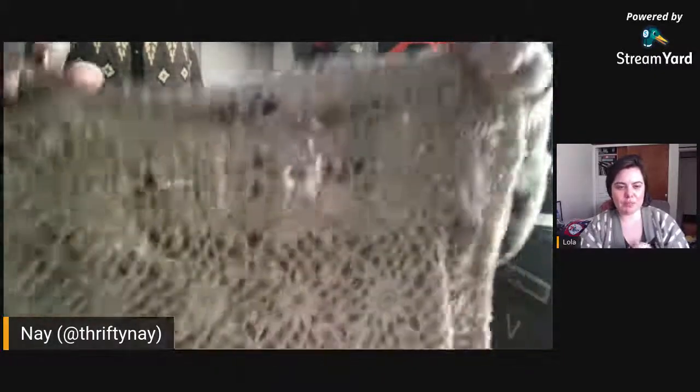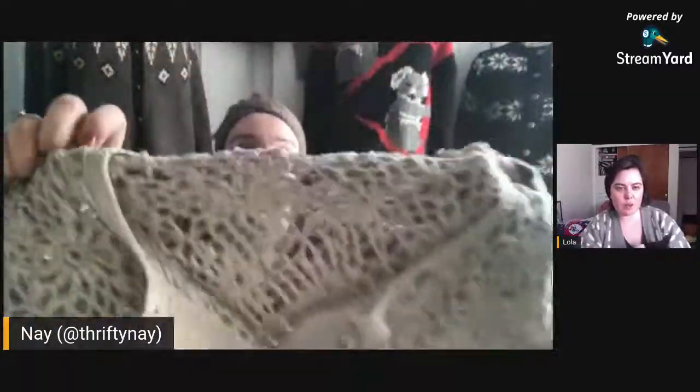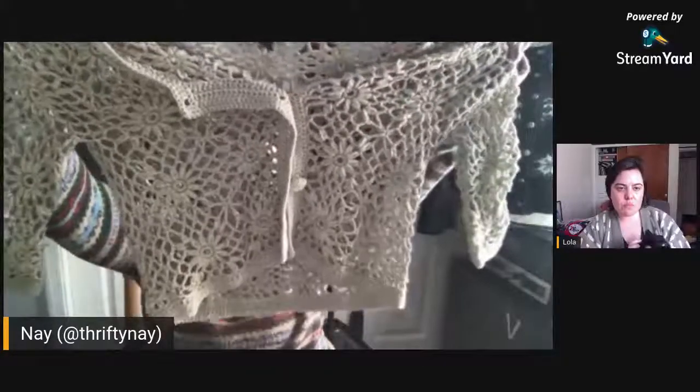Yeah, for sure. And then this is more of an open knit, but it's also crochet, correct? That would be crochet. I wouldn't call it an open knit at all, because an open knit is something slightly different. If you're confused and not sure, ask someone, or you could probably use both, but better to ask. I don't think a buyer will care, but they can tell at a glance it's crochet. I would definitely use crochet for this, and it's just a little cropped bolero kind of cardigan. It's very cute. Bolero is another keyword. This would also be festival wear, so definitely use the boho terms for that.